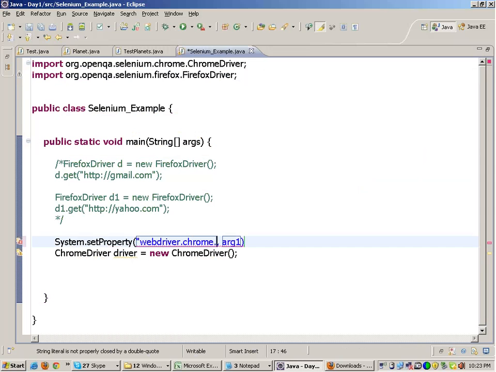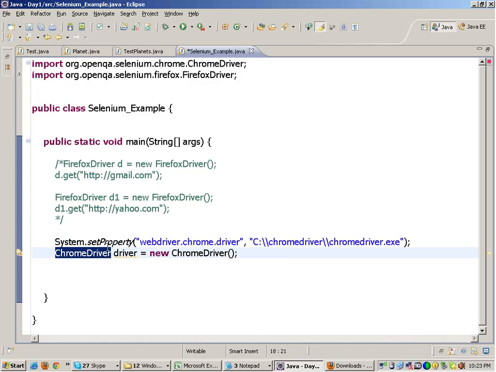And the property name, the path is, this is the path, ChromeDriver inside this folder, ChromeDriver.exe. You use double slash, and you set the system property like this.